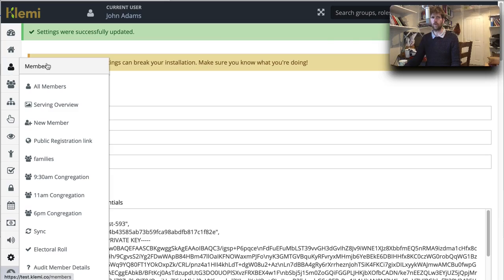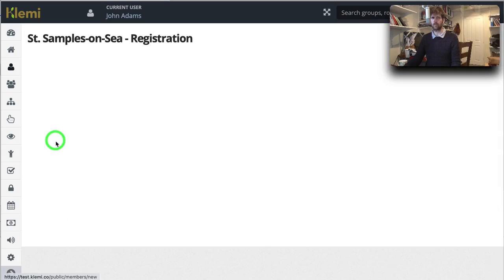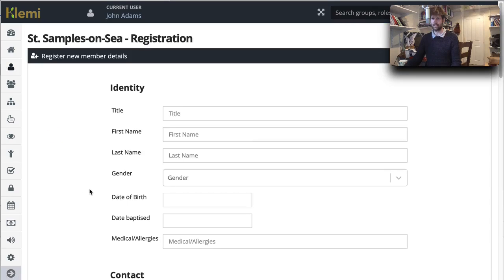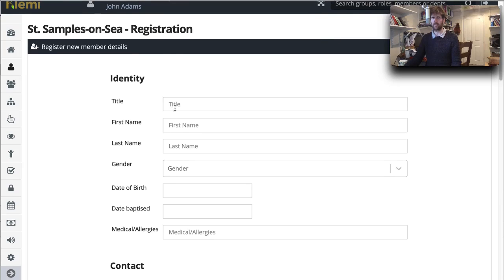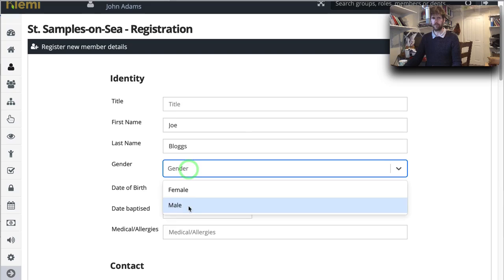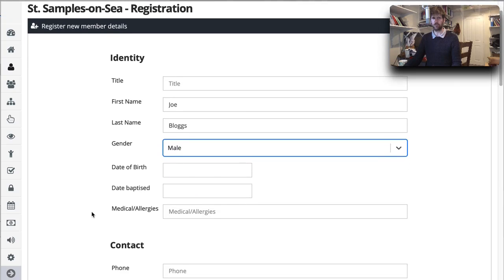So when you send new members a public registration link, they get this page. Now I'm not going to take you through the full sign up here for the moment. Let's just fill in a couple of values to make sure it's valid.